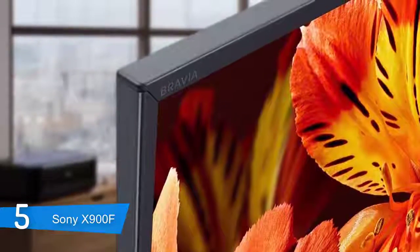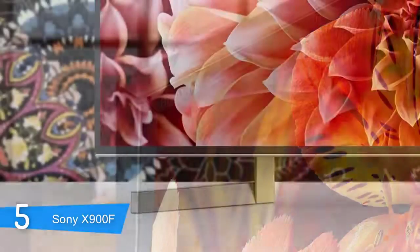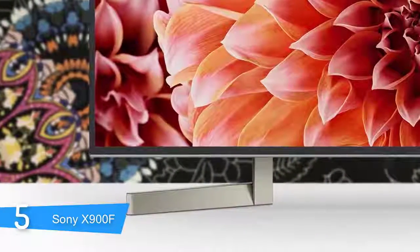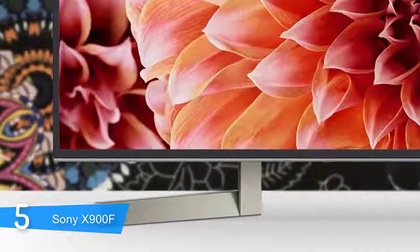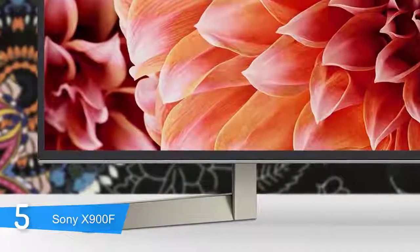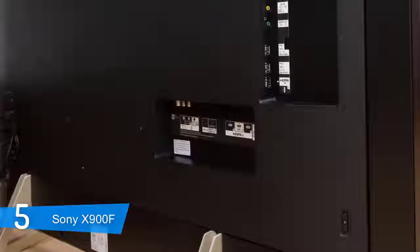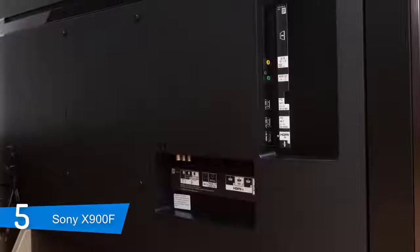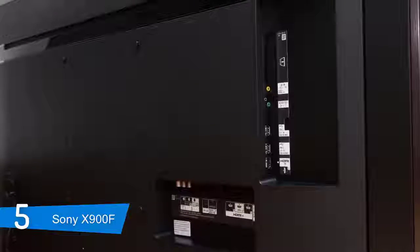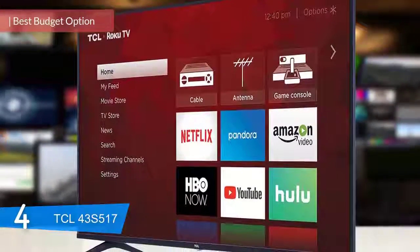Another great thing about this TV is that it has a refresh rate of an impressive 120Hz, which is something special due to the fact that the chances you'll notice blur and color distortion are right down to the minimum. Last but not least, this unit is equipped with a bass reflex speaker as well, so as you can see, your movie sessions will have a whole new dimension. Overall, you should definitely consider the Sony X900F as your next purchase, and if you ever decide to purchase it, you won't regret it.